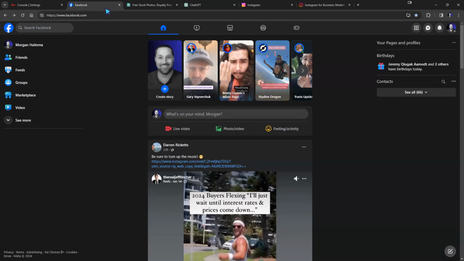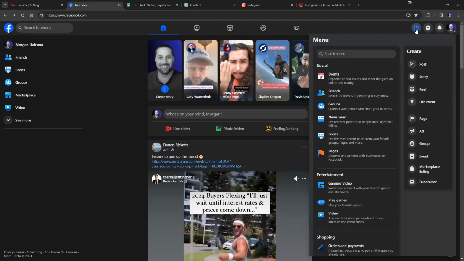So as we take a look, you'll see that I have my personal page. If we click on the dotted square on the top right-hand corner here, this should give you a drop-down menu. It'll actually divide this menu into two different sections right here. Now, if we have yet to create a Facebook business page, on the right-hand side here, all of these icons in white will allow us to create something new.